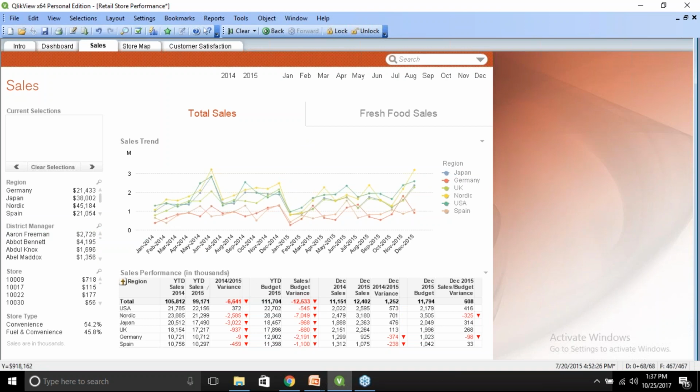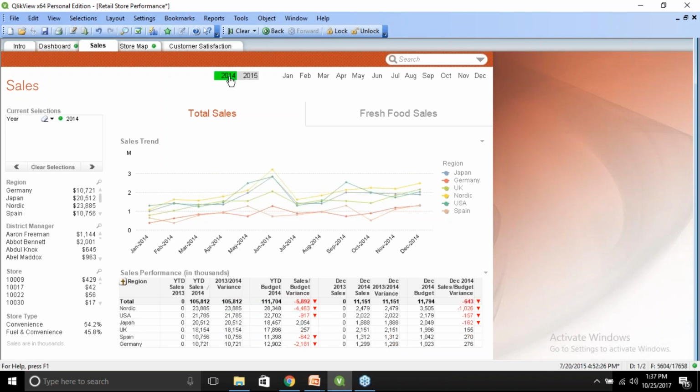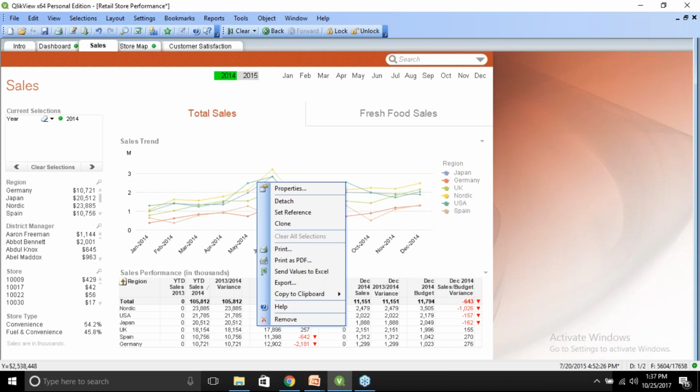Next one I have is set reference property. Say I am looking at this particular chart, and I am looking at data for 2014 and I want to compare it with the data for 2015. QlikView has a really good feature in here which is set reference.